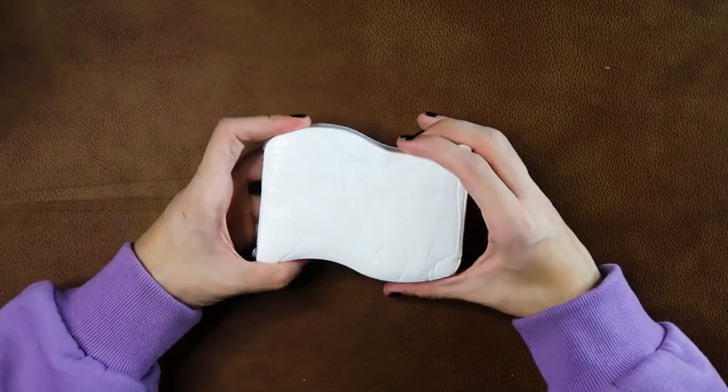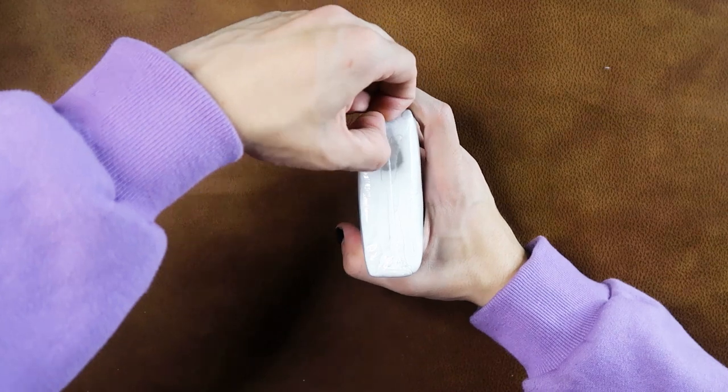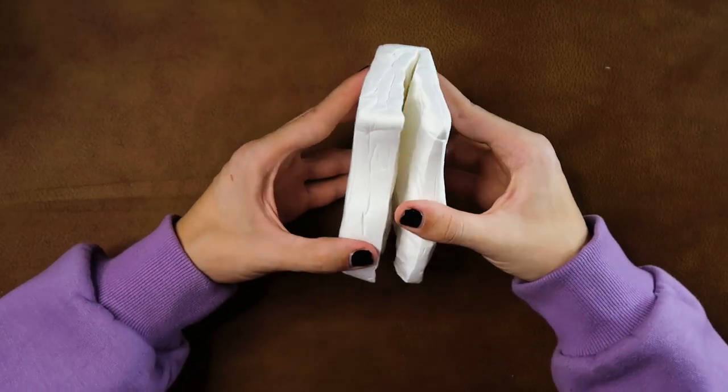It's a very stiff package. When I flip it over, I can tell that this has to be a shirt — you can see the little creases and the cloth lines. I'm gonna say it's a shirt. Here we go! I get a wave of nostalgia through my body whenever I see this logo, it's so classic. No scissors, because I usually ruin what's inside. This in itself is awesome — it opened like a book!